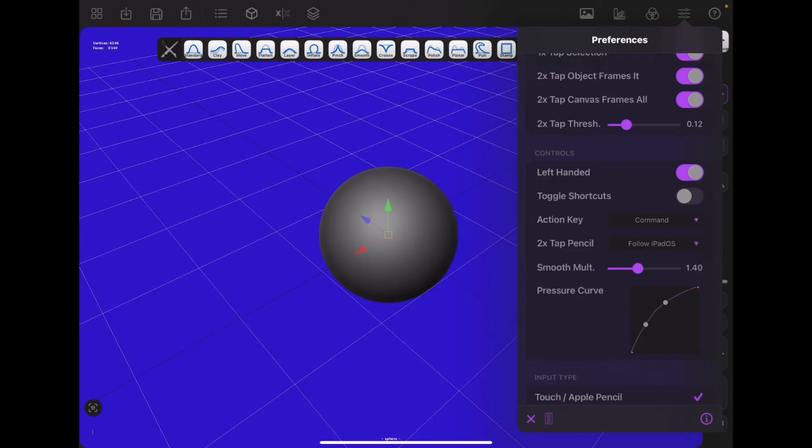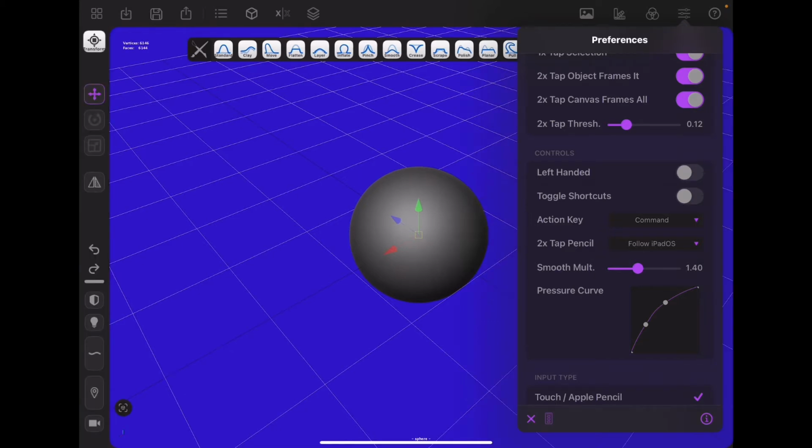Now you can turn this to left-handed, which makes everything on the other side for the left hand. As normally, your primary hand, you want the toolbar on the opposite of that. So if my left hand right here is on the left side of the iPad, and that's my primary hand, you want the toolbar on the other side of the iPad, the right side. Now, if I'm right-handed, like I am in this case, I disable left hand, and if I'm right hand on the right side of the iPad, the toolbar is on the left side of the iPad. So that's how the handed things work. However, I disable left-handed because I don't use it.